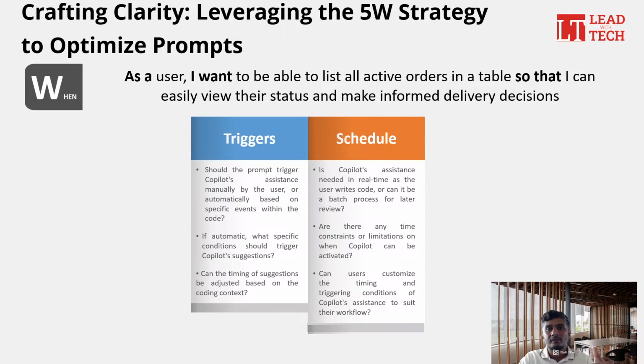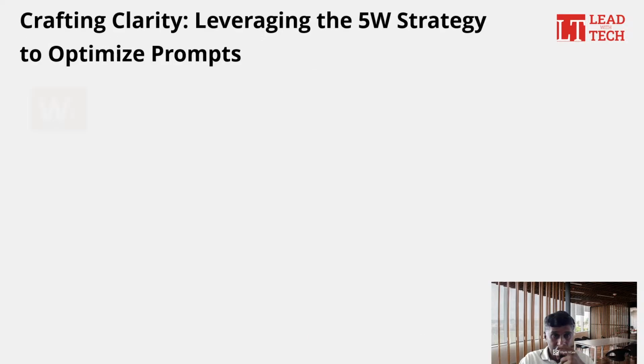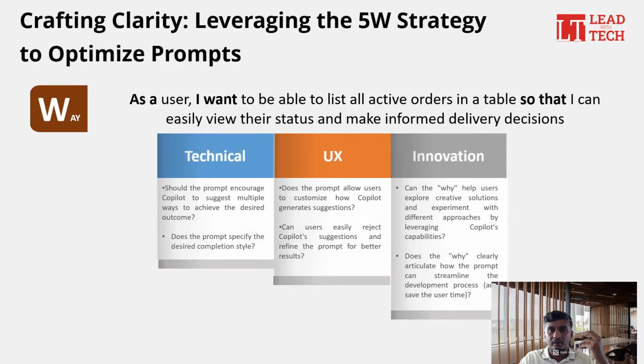So these are the questions I need to ask in my prompt. And finally, the ways: the technical side of it. What is the technology I need to use, what is the technology the prompt has to generate the code in? What is the UX requirement? If it's a backend, what are the backend APIs, how am I going to deploy? So everything from the technical side to the UX to any other information that helps you to implement.